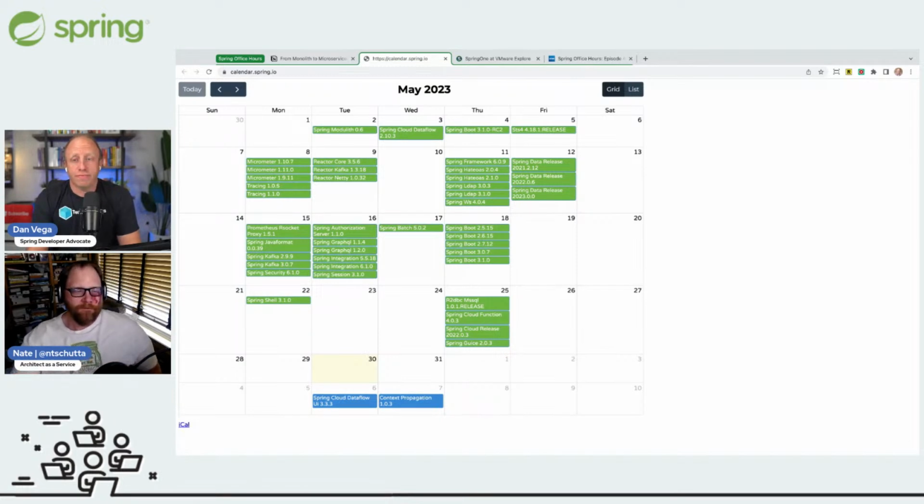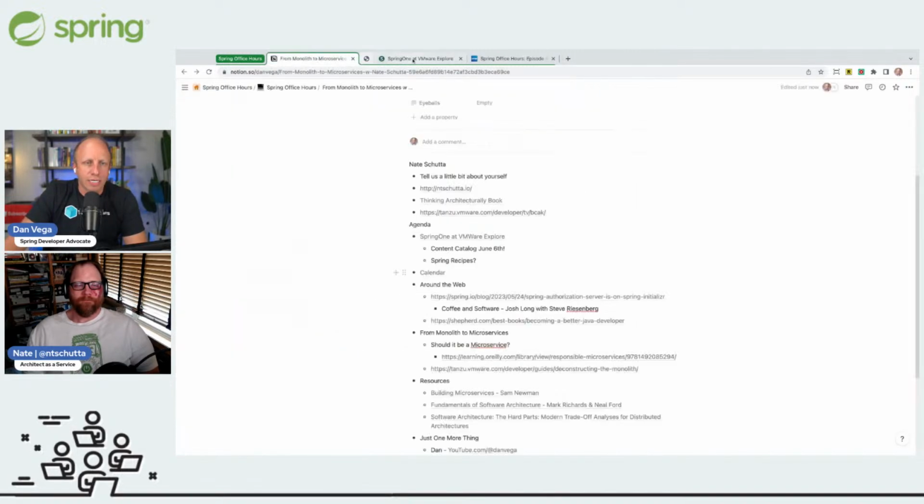So speaking of books, all right. Another thing we like to do is take a look at what's happening in the Spring ecosystem. I'm not sure if you were aware of this, Nate, but there is this wonderful website, calendar.spring.io, that shows you all of the releases in the Spring ecosystem. Usually we talk about what's happening this week and next week. It's pretty empty today. There is nothing happening today, and it's pretty late next week as well. It was a holiday weekend. I basically had a 4-day weekend, even though I worked half a day Friday. Basically a long weekend. Everybody's kind of taken off, which is good. We need some R&R. It's been a busy month of releases. So nothing to talk about here on the release front, but if you're interested in finding out what's going on in Spring, check out calendar.spring.io.